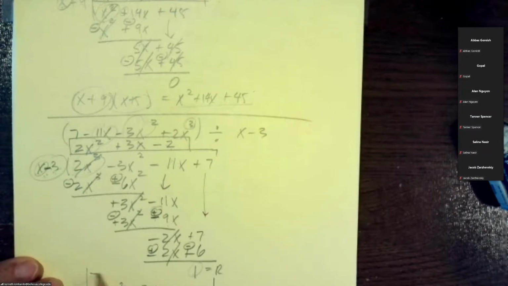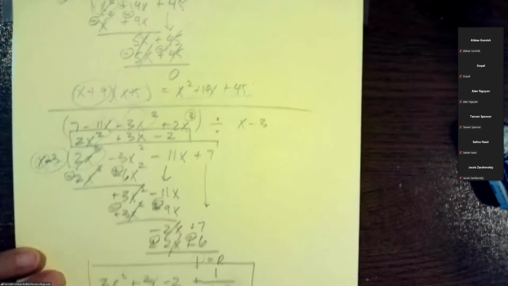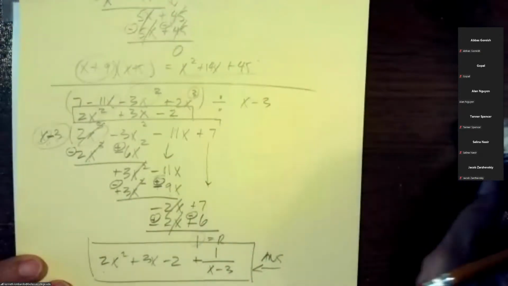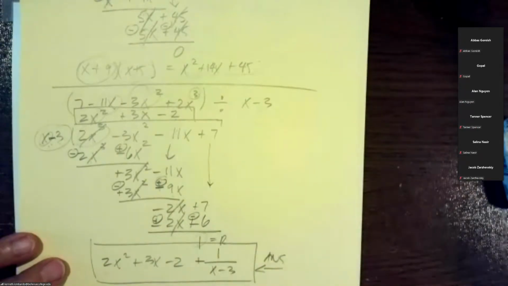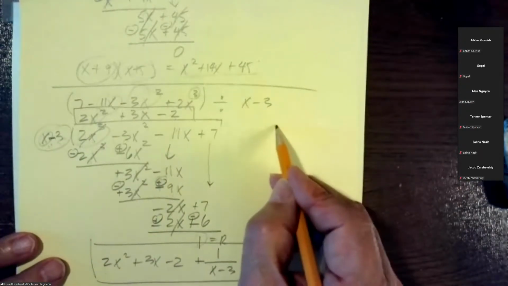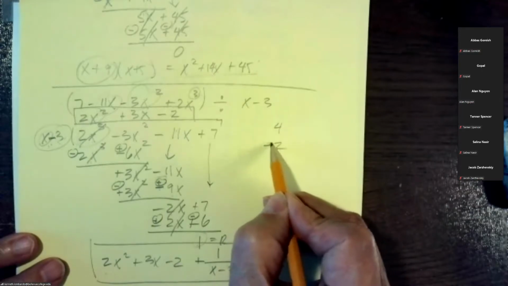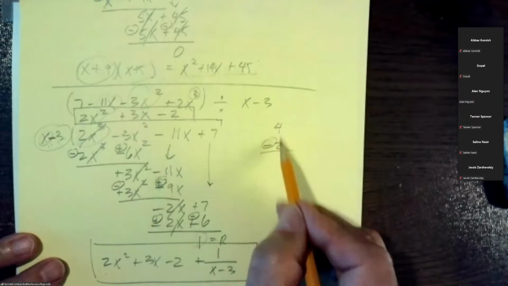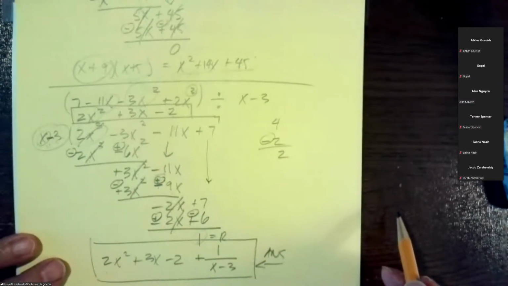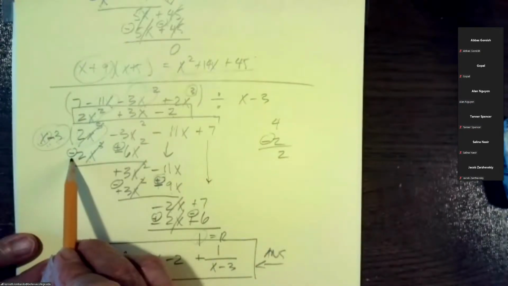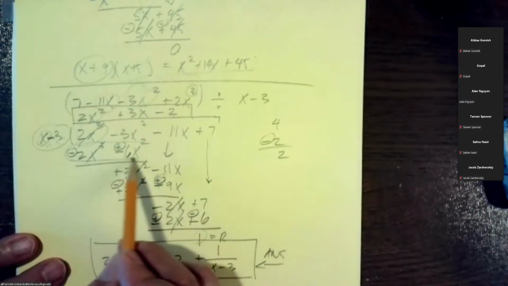Okay, so my solution then looks like this: 2x squared. Could you explain how you change the signs from adding to subtraction again? It's because I'm subtracting. Oh, okay. If I have 4 and I bring down a 2 and I want to subtract this 2, I have to change that sign to a negative 2 because I'm subtracting. Now I combine them and I get 2. So if you change that one sign, you have to change the rest of the equation too. Yes, whatever I'm subtracting. Anything I'm subtracting, I change the sign because I'm subtracting this whole value.